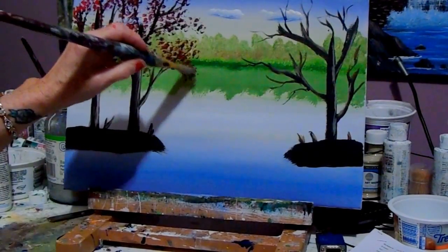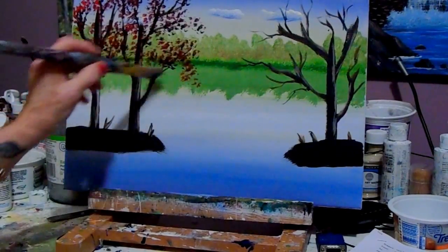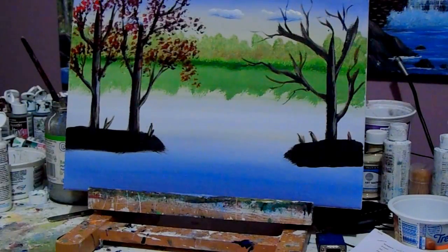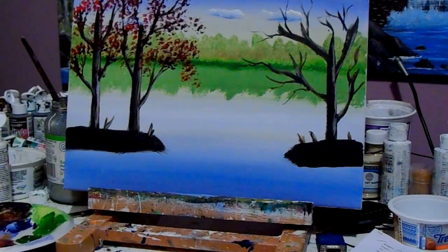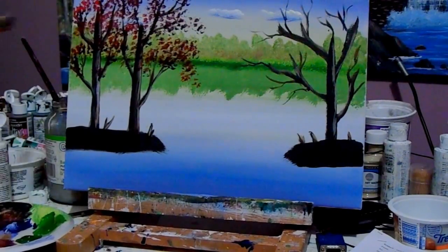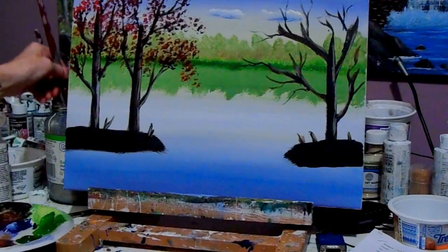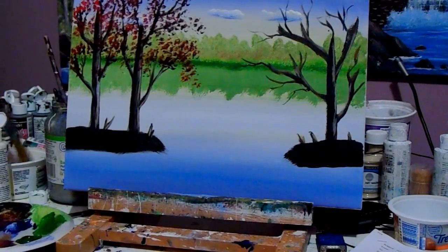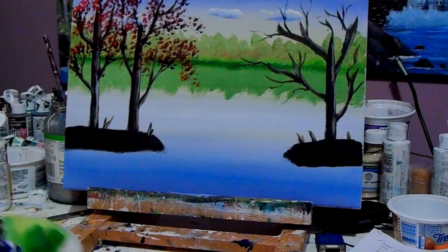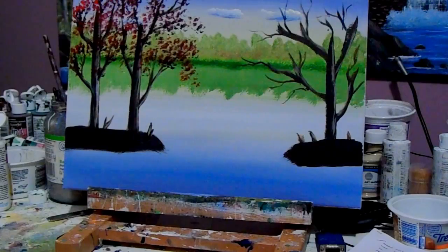And I need to put probably another branch going out there. Alright, so we'll brighten them up in a minute. Now we're going to do the other side. Yes, let's do the other side. Now if you see that you need them somewhere else, put them in. Okay, now, let me see, that much done. And we'll highlight those. Now next ones are going to be the yellowish color, orangey color.